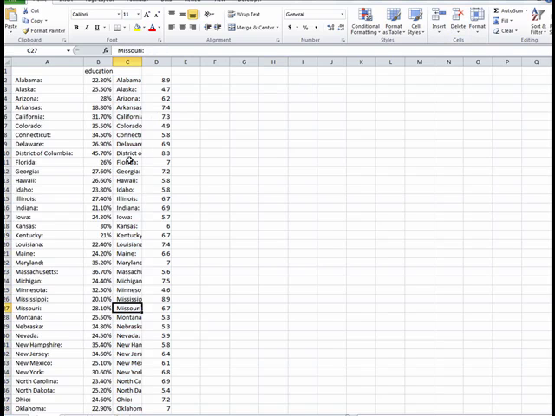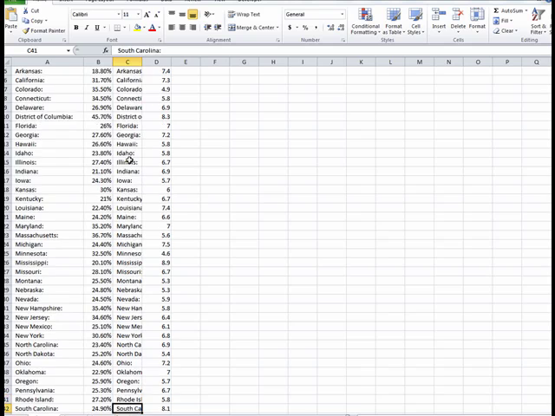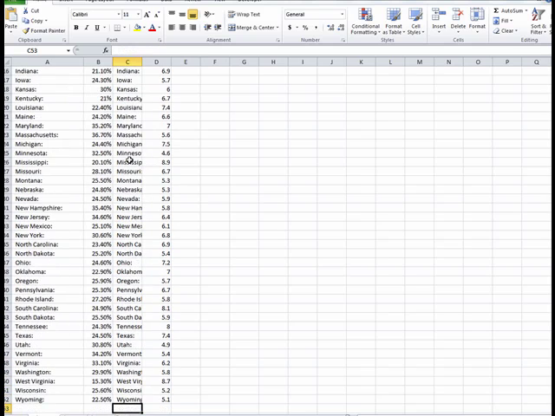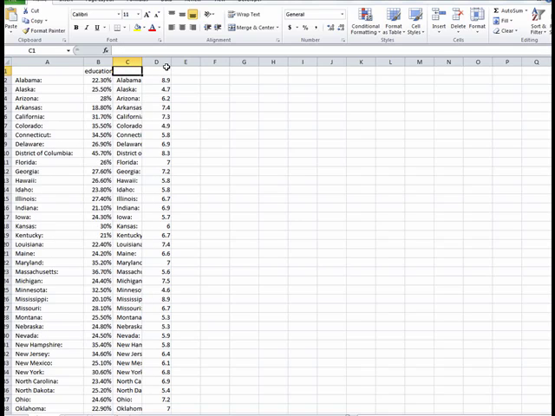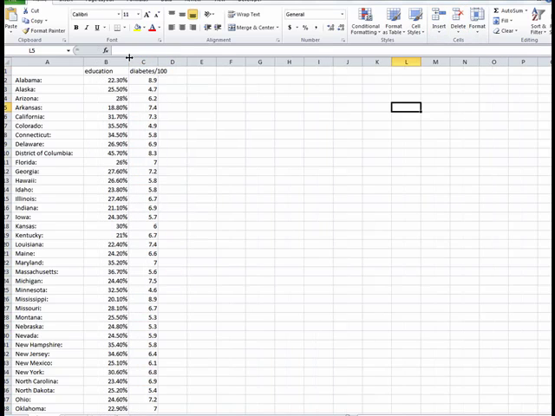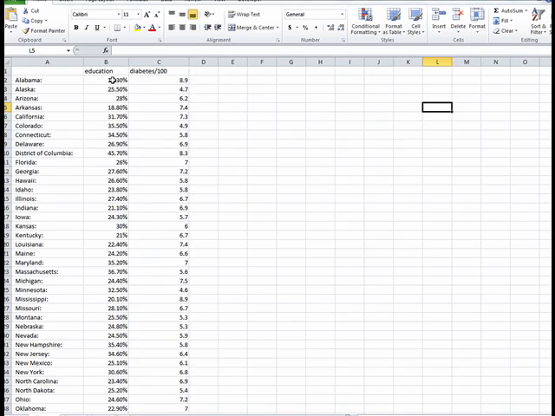So Iowa, Mississippi. It looks like everything's in pretty good shape. Sometimes you do have U.S. territories in these things, but here on these two variables, they are matched up state by state. And so this is diabetes per 100. So I'll get rid of that. Now I have my two variables. And if my question was, is there a relationship between how educated a state is and the diabetes rate, obviously I could do the statistical tests there.